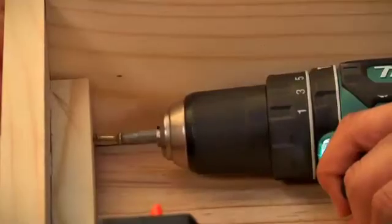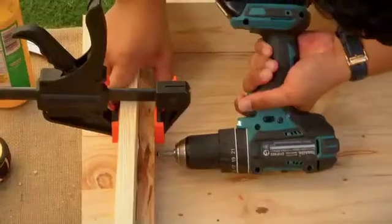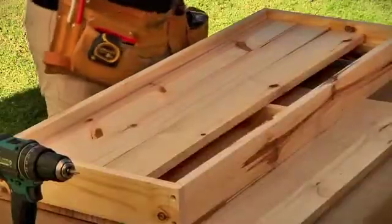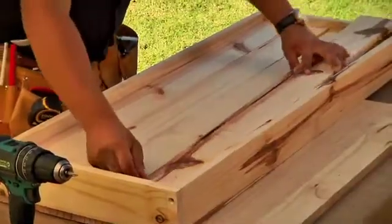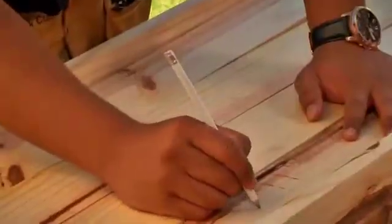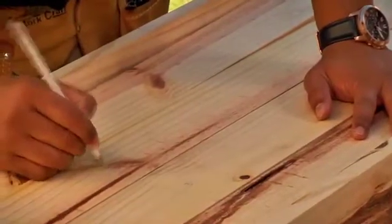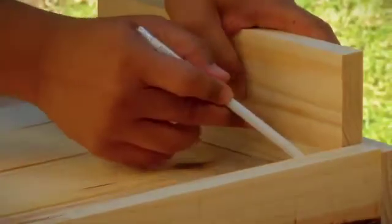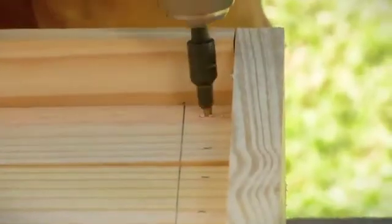Use a clamp where you need a second pair of hands to secure different pieces together. Cool, so now we can put our base planks into place, and I'm just going to dry fit them. A good tip here is to mark out your planks just so you know which order they go in and where your pilot holes have been made. I'm using a similar thickness wood just to mark out where our safety line will be so that we can ensure our pilot holes go into the wood below.